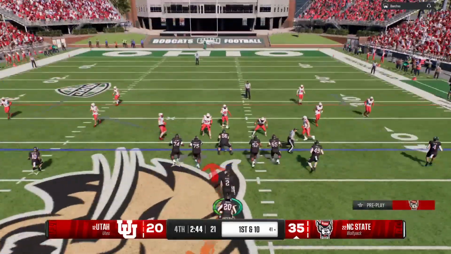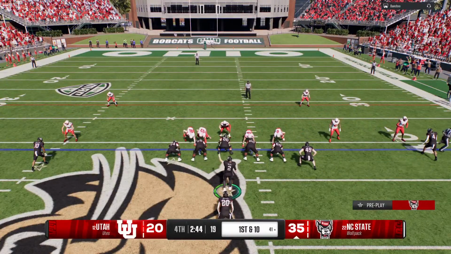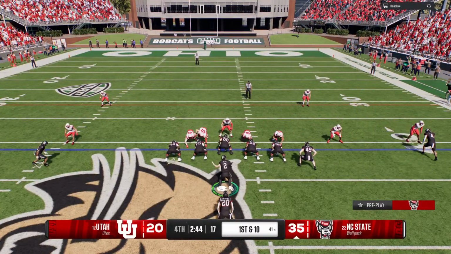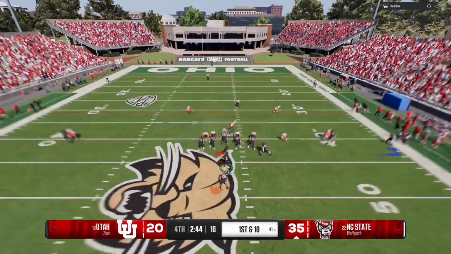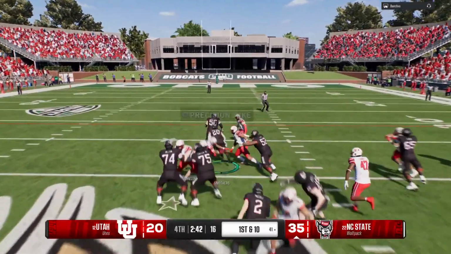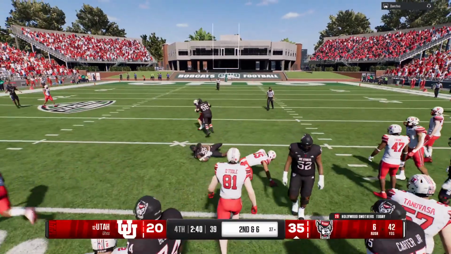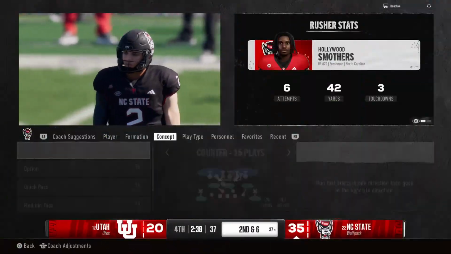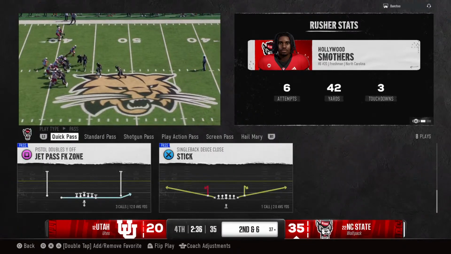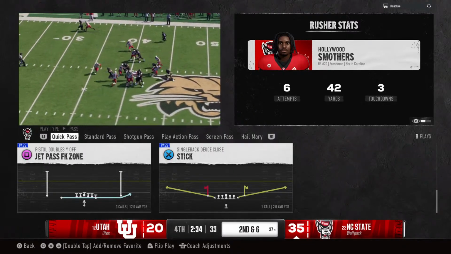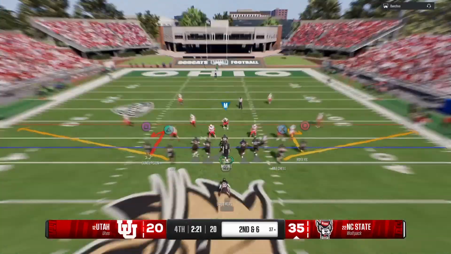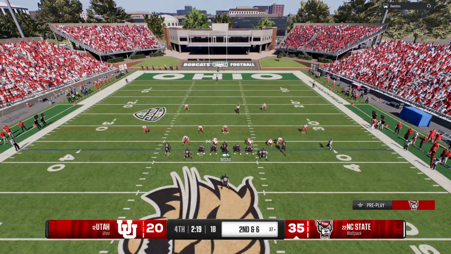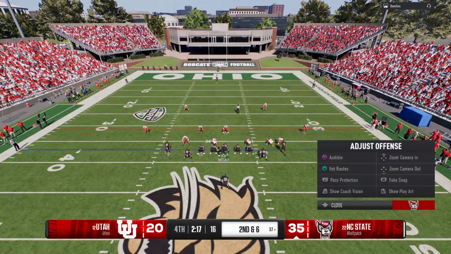NC State sending the offense back onto the field. What a good mix of plays, keeping that defense off balance last time, David. And Reese, they don't know if it's run or if it's pass. They got them right where they want. This defense doesn't know how to react from getting punched in the mouth on that last drive. So in this next drive, David, I think you keep running the football because that sets up the play action, it sets up the RPO game, and then you keep this defense guessing.